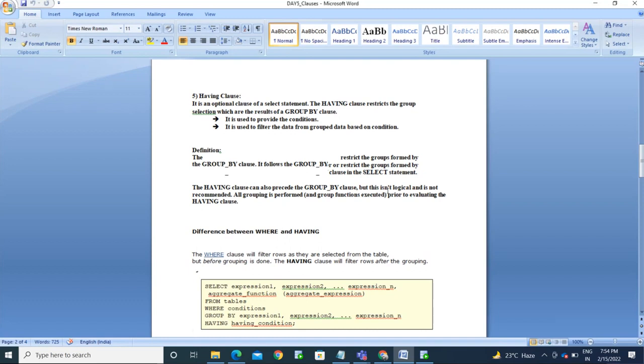If you see GROUP BY, there may or may not be a HAVING clause. But you cannot write the HAVING clause without GROUP BY.